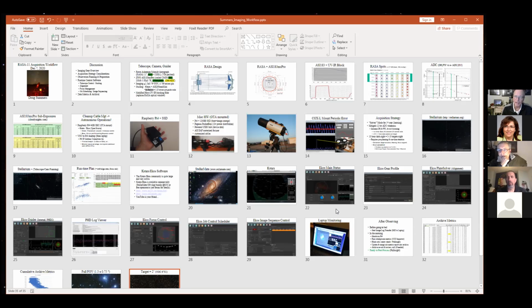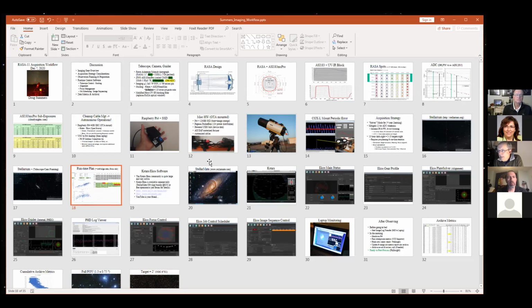And the other question I had, Doug, was how often do you actually have to focus with the 11-inch RASA? Well, I said 12 microns. That's not very big, right? So as the temperature drops, you can see, and actually, let me find that really quick, and I think I can pull that up if I can find it. I'm drawing a blank here for a moment, but oh, here it is, sorry.